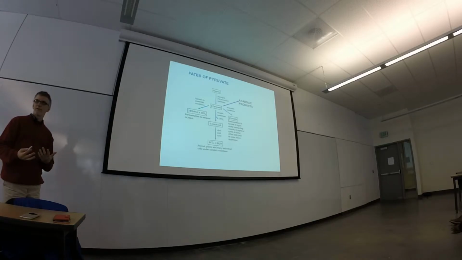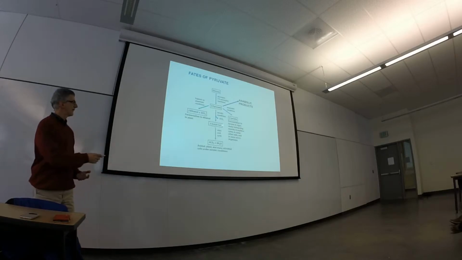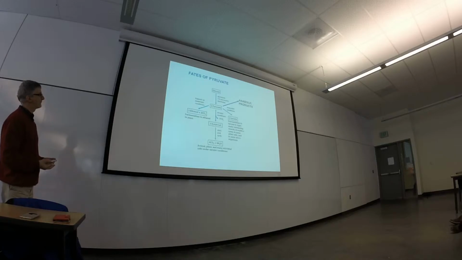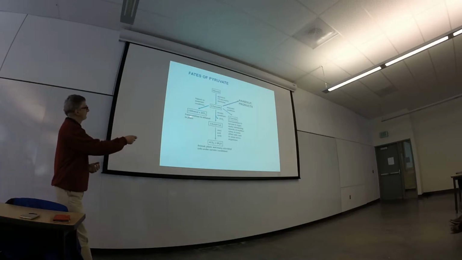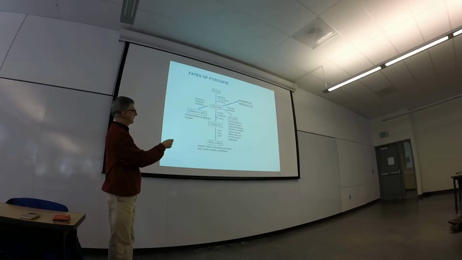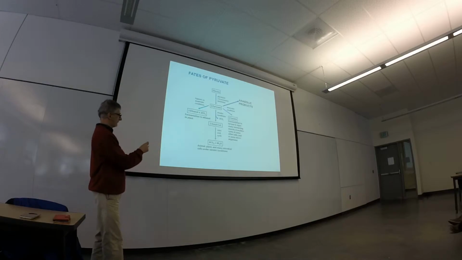Other organisms also do fermentation reactions. Yeast does fermentation reactions in the absence of oxygen. And of course, the product of yeast fermentation is not lactate, but ethanol. And here it is. So this is anaerobic, but it depends on the organism. Here are your animal cells, and here are your yeast.